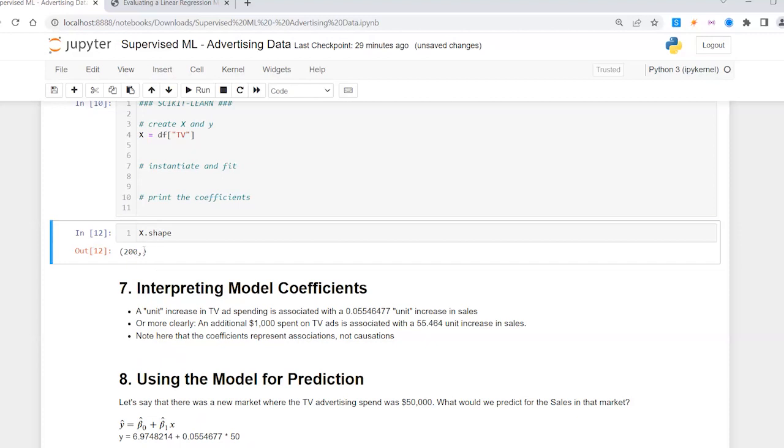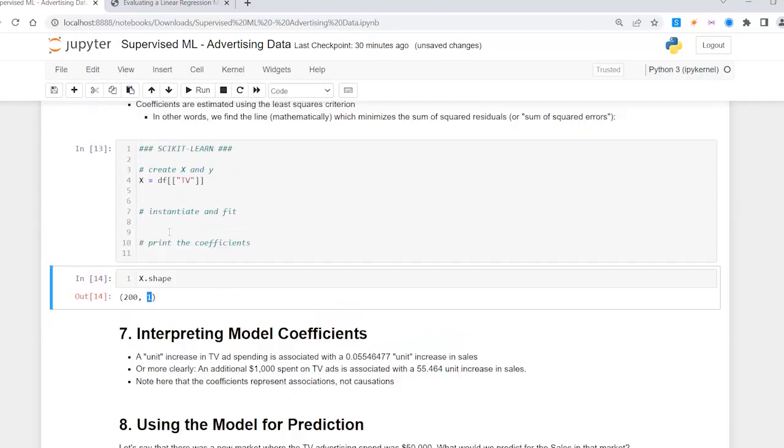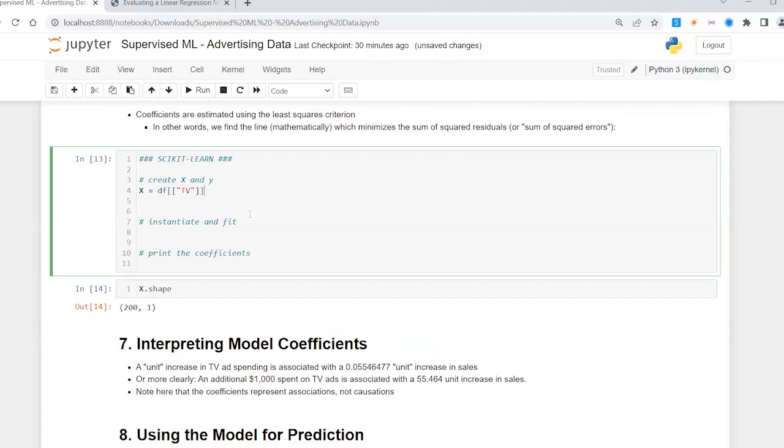Now, if I want this model to work, I need to make sure that I follow the instructions in the Scikit-learn documentation, and it says that in order for us to create a feature variable, an X variable, that X variable has to contain a column. Even if it's just 1 column, that means I can use, again, the double bracket approach, right? And now I ran it. When I do X.shape, you can see that it says 200, 1. So I know the fact that my data is in a column, it will work without a problem, right? I do demonstrate how to do this using the reshape approach, and you can use that, or you could use this technique, and that will suffice.